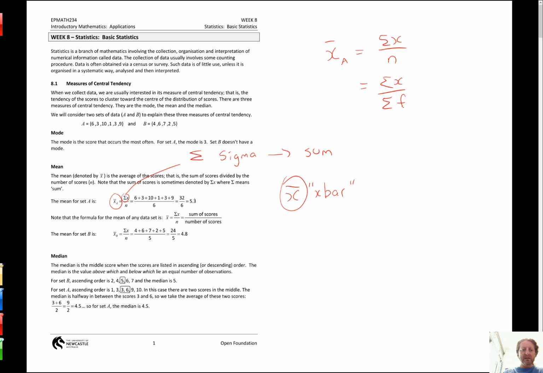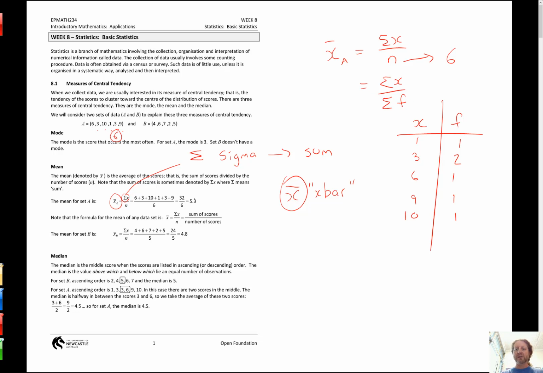Like I could say for that first data set, what we had: ones, threes, sixes, nines and tens. Soon we're going to be able to summarize them and say, well, how many ones do we have? Just one. How many threes did we have? 2, 1, 6, 1, 9 and 1, 10. If I want to know how many numbers there were, I could have added up all of these and said there's 1, 2, 3, 4, 5, 6. So the number of data, the number of scores, the number of x values is 6.